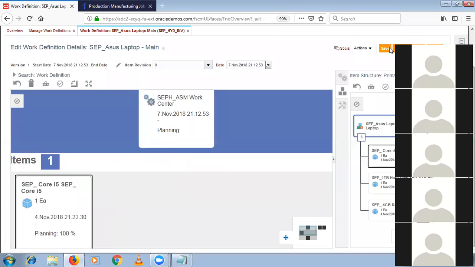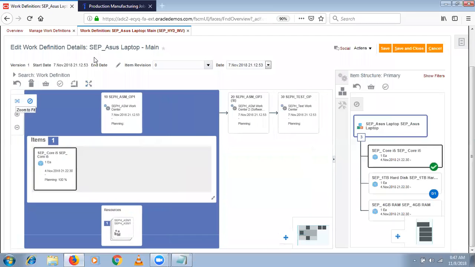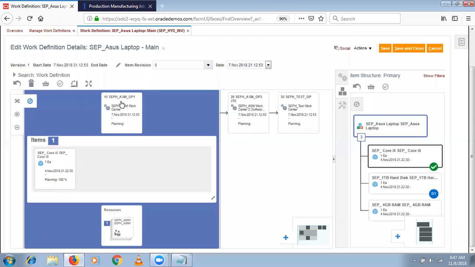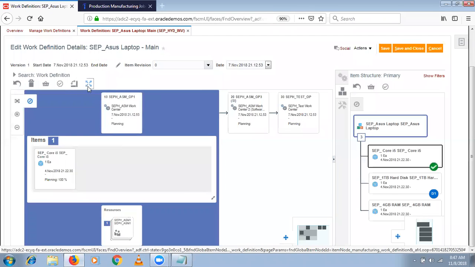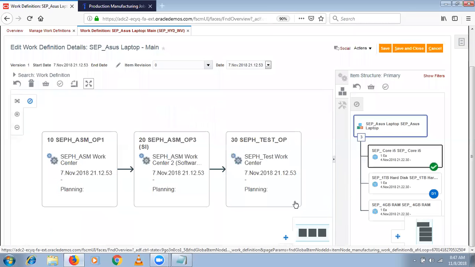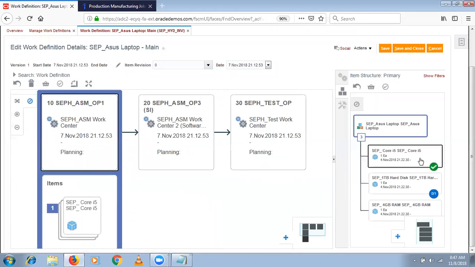Okay. Then for example, just go back. Control panel, zoom to fit. Okay, see, in the same operation, even assembler 1 is going to work. So for example, you want to use hard disk also for the 10th operation. So first, we can use this drag and drop button, correct? We can use the drag and drop button, correct or not? Yes. Then another way is, I don't want to go with drag and drop. So for example, for the same operation 1, I want to assemble.